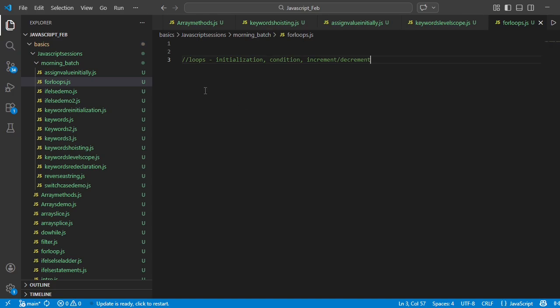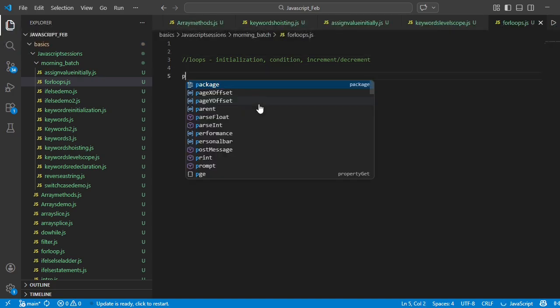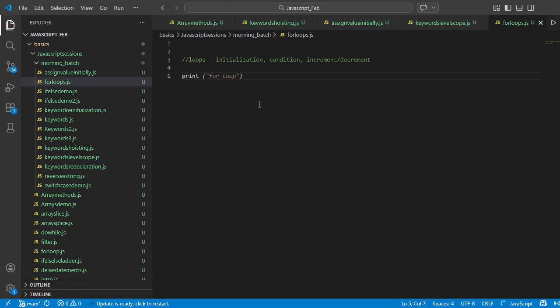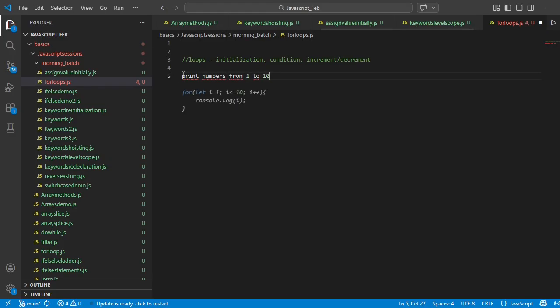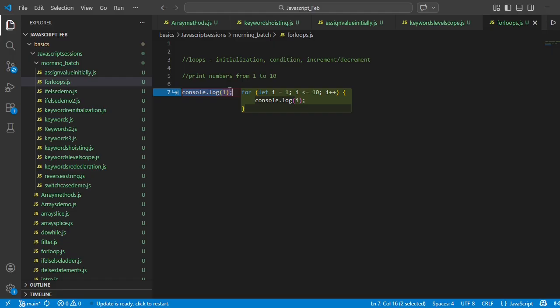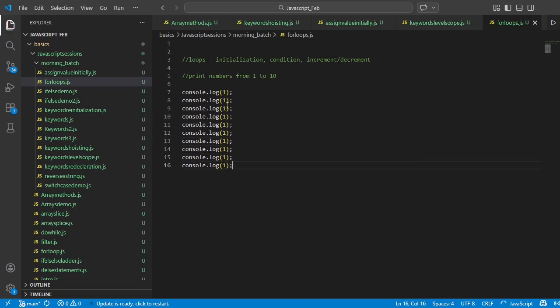For example, if I want to print numbers from 1 to 10, how do I do it regularly? I write a print statement like 1, then 2, 3, 4, 5, 6, 7, 8, 9, 10.